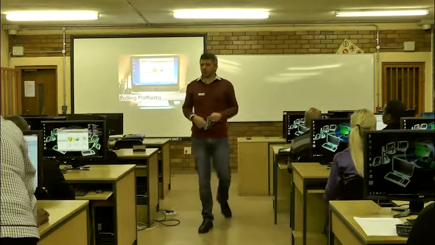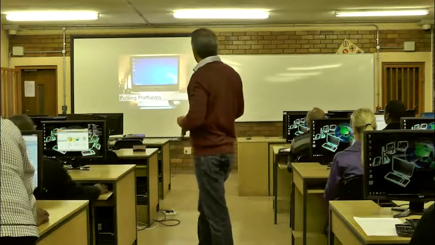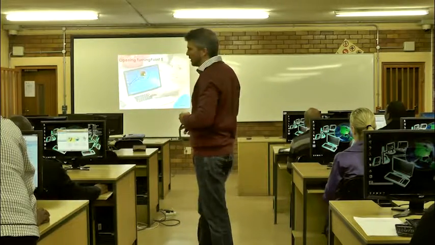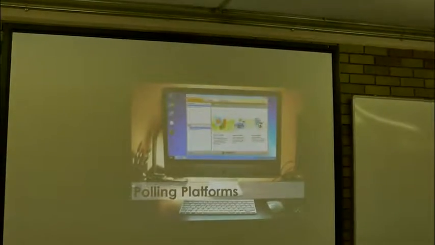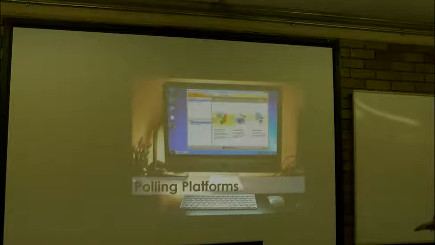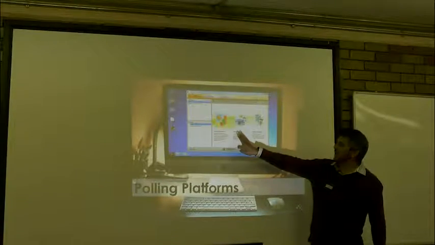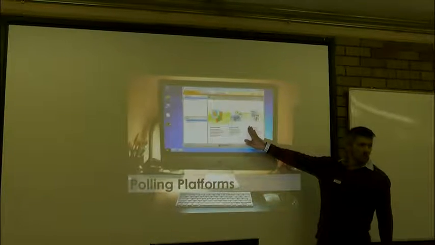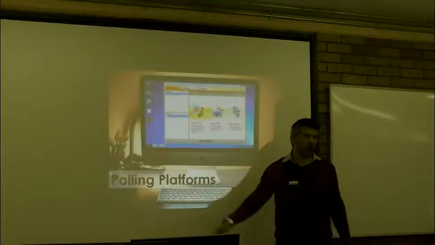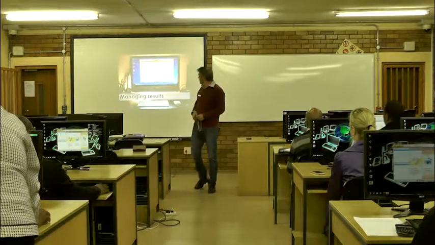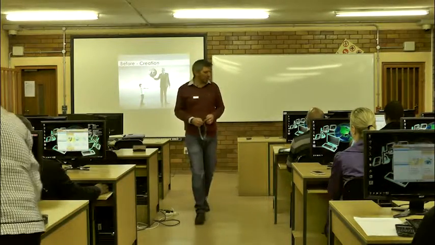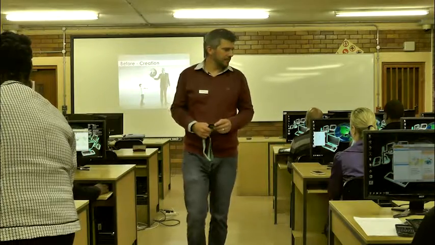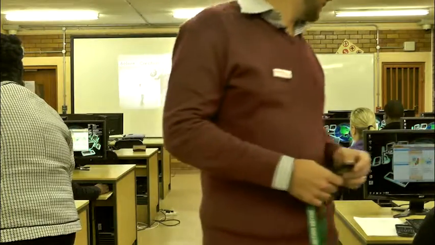So once you open up, you can double click on that icon that looks like Turning Point. Let me go back there. So that's it over there. Once you've double clicked on that, if it's installed, you'll be faced with a slide that looks like that. So that we call the Turning Point dashboard. And I mentioned just now in the presentation, we have PowerPoint polling, Anywhere polling, and self-paced polling. For the purpose of today, we're going to focus on just the PowerPoint polling elements. So you can click on that for now. And you'll see that that opens up your PowerPoint presentation. So yeah, just click on that.